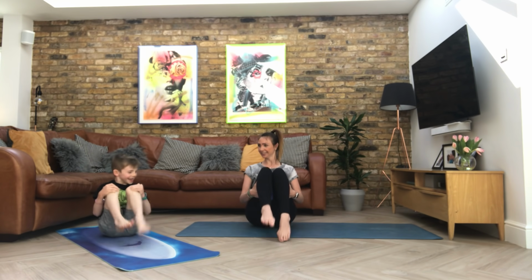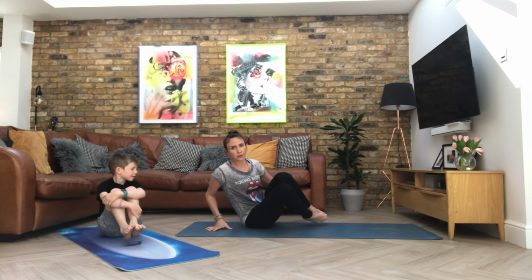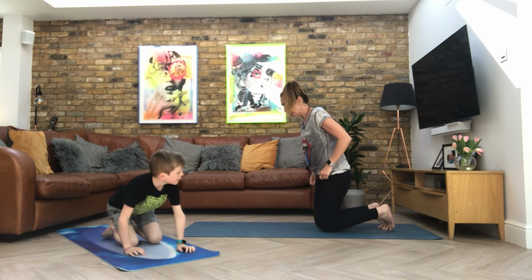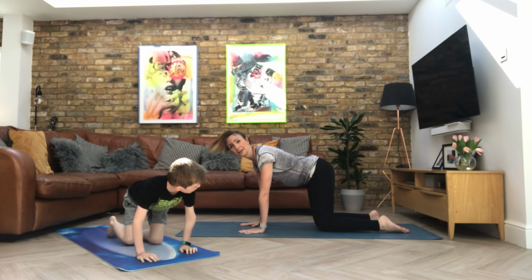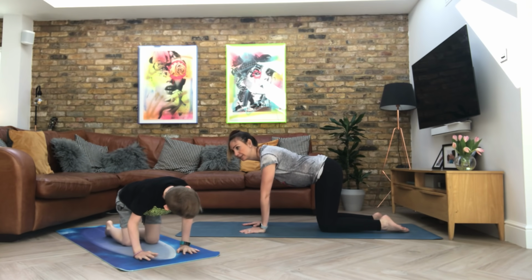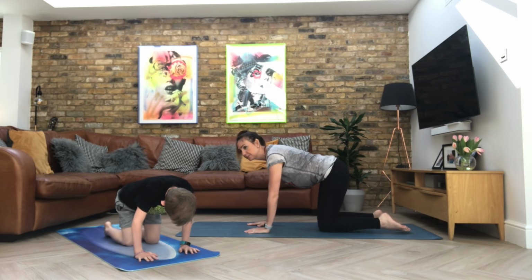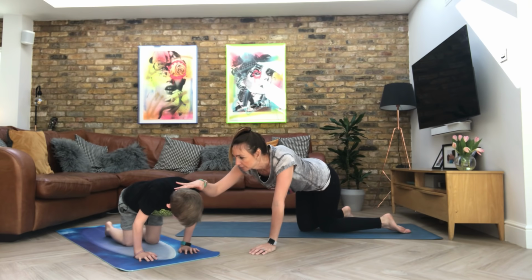Good boy. So we're going to swing around onto all fours, so into our tabletop pose. When we're in tabletop, we want our knees underneath our hips and our hands underneath our shoulders. And we want our back to look nice and flat. Lovely, Harry. So keep your gaze just at the end of your mat, or just to the floor in front of you. So lift your gaze up a little bit there, Harry, so your neck is a little bit longer.